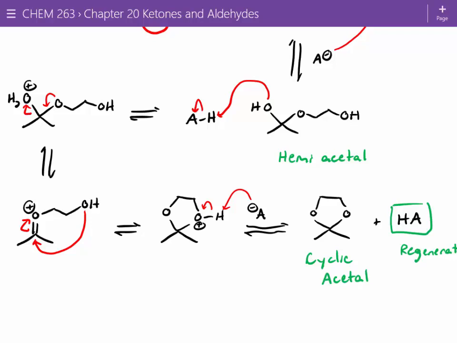Why it is non-electrophilic. So we turned an electrophile into a non-electrophile. This goes back to a couple terms ago. What do we do to a group when we don't want it to react? We protect it, right? So with alcohols, we protect alcohols when we don't want them to react. If we have a ketone we don't want to react, we can turn it into a cyclic acetal. That makes it something that's no longer electrophilic, and we can protect it.